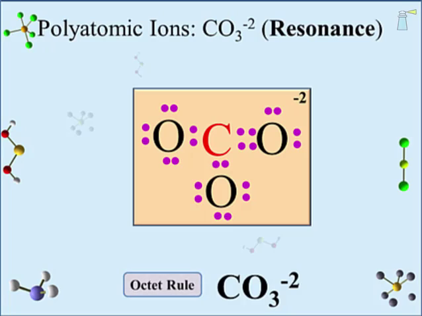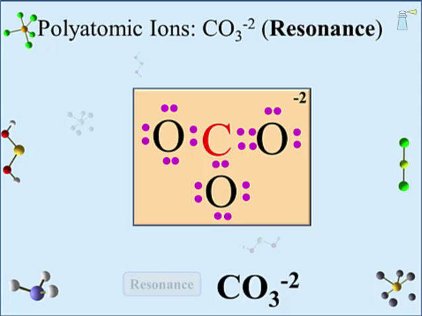Do the atoms in this structure fulfill the octet rule? Carbon has 4 valence electrons from the double bond and 4 more from the single bonds. That's a full octet. The oxygen involved in the double bond also counts the 4 double bond electrons, which it adds to the 4 valence electrons it has in lone pairs. Full octet. For the single bonded oxygens, they have 2 electrons from the bond and 6 in lone pairs, also a full octet. This is an appropriate dot structure.